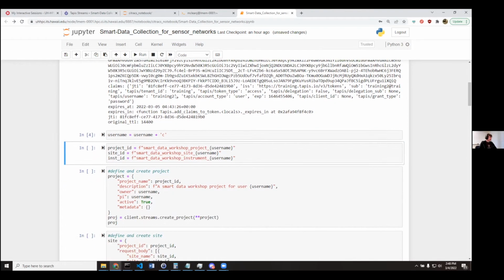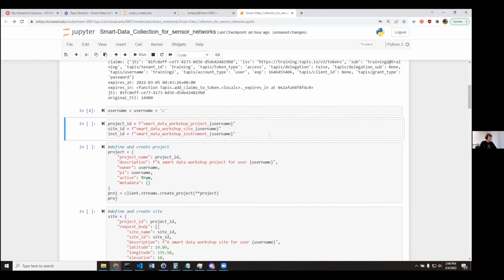So if everyone has Tapis configured, we're going to start by creating a project. This is just initializing some IDs that we're going to use, and we're just using generic names for them: Smart Data Workshop project, site, and instrument, followed by your username, so that they're all unique to each person.